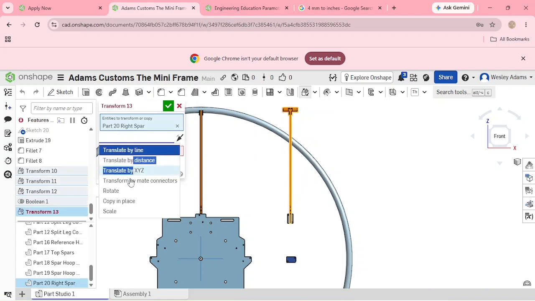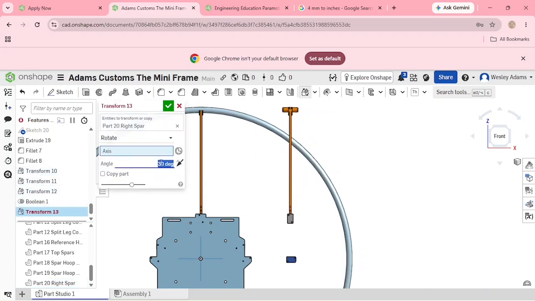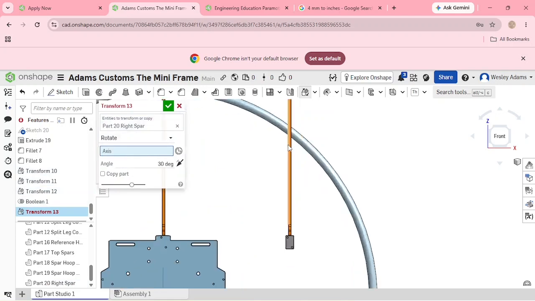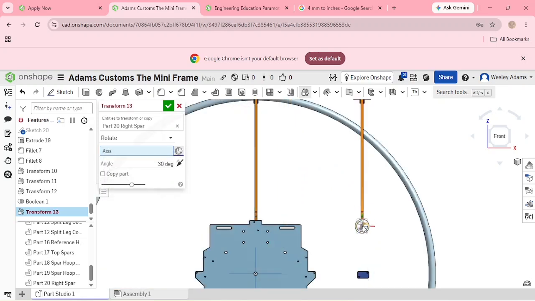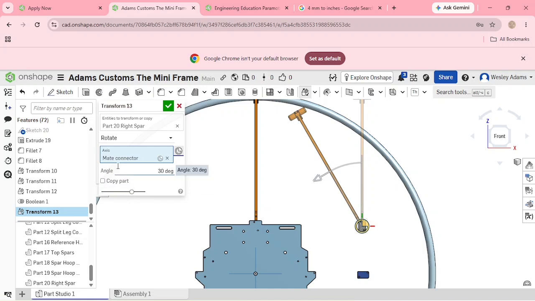Let's go rotate because we need it to be 90 degrees. We got to find our axis that we want it to rotate on. Click on the axis. Let's come over here and hover. Let's find the one that's going to rotate it in the direction we want. That is not it. We're down here at the end. There, that's what we wanted. So let's go 90 degrees. I think that's going to go the wrong way. Whoops. So that's 90. Let's go 270. Flip it back around here. There, that's what we want. So now green check mark.